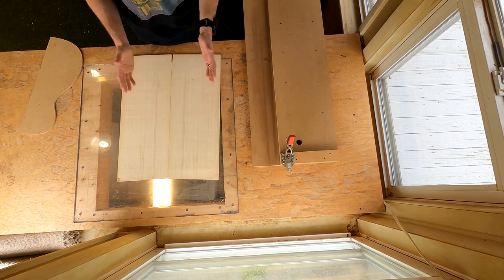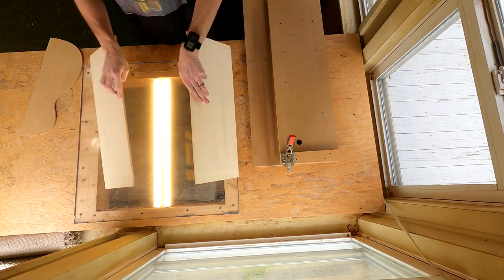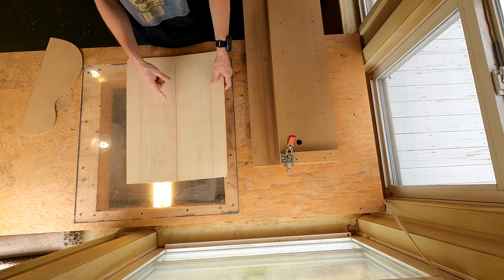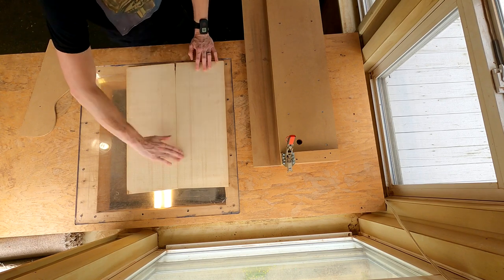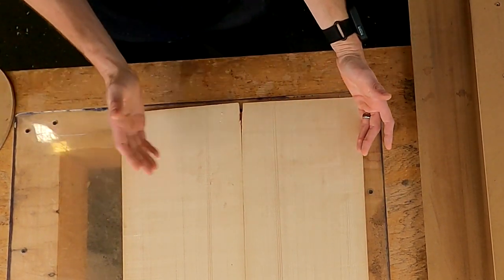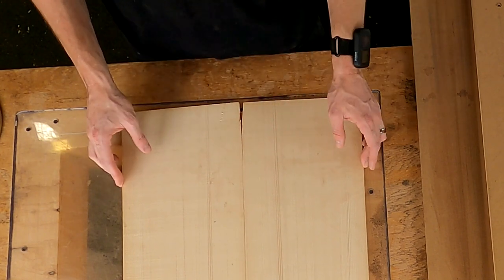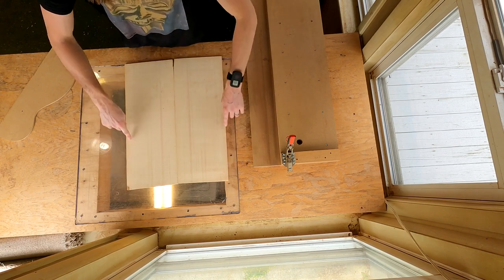I always look at where the good straight grain is first. I could either do the bookmatch this way — there I get a symmetrical mirror image — or the opposite, still symmetrical. But I have a little bit more waviness of the grain right about there, which I can avoid by doing it the other way. This would still be a fine set either way. Now down here I'm going to have to plane away a lot of the center joint to get past this open section, which would be a concern on a narrower piece. But if I pull up my template, I can see I have plenty of extra space to work with, so I can plane away to get rid of that gap. The grain lines are nice and tight and don't squirrel around like they do over in other areas around the edges.